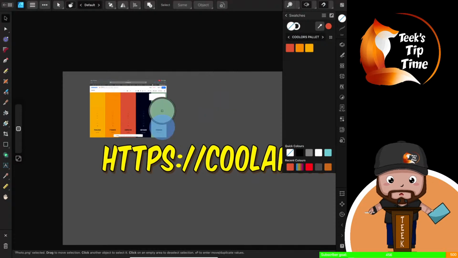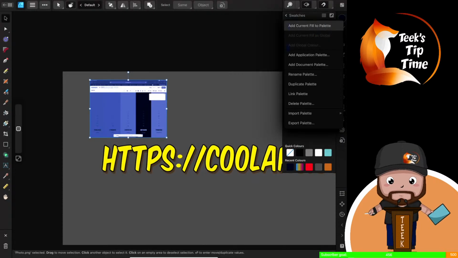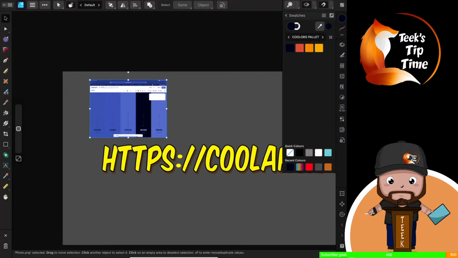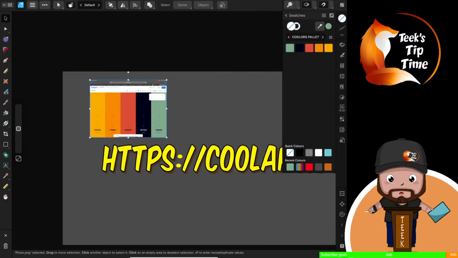Use the eyedropper over to the next color, make it that color, and add it to the palette. Get rid of it. You don't normally have to, that's just being weird. So pick the next one, add to palette, and get rid of it. Now, we've just added a real nice color palette there.